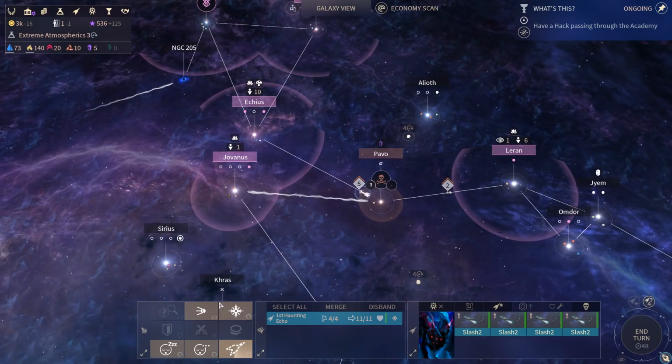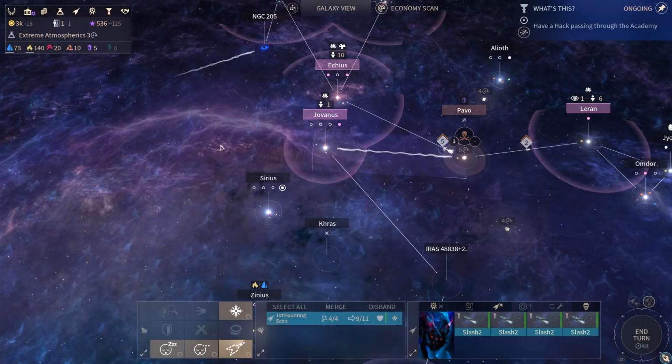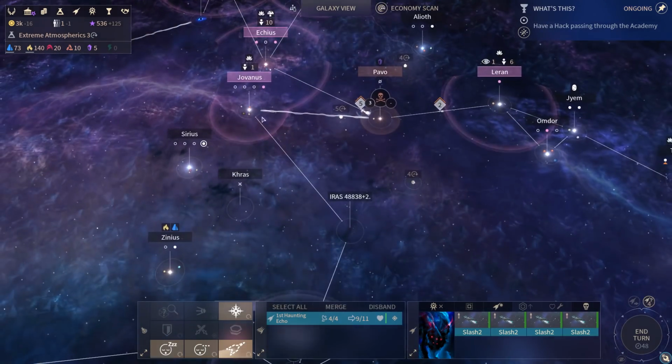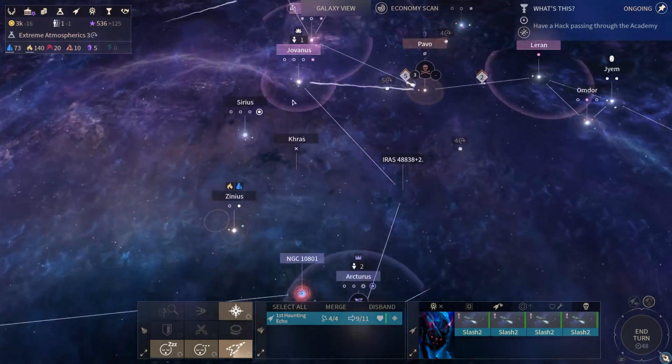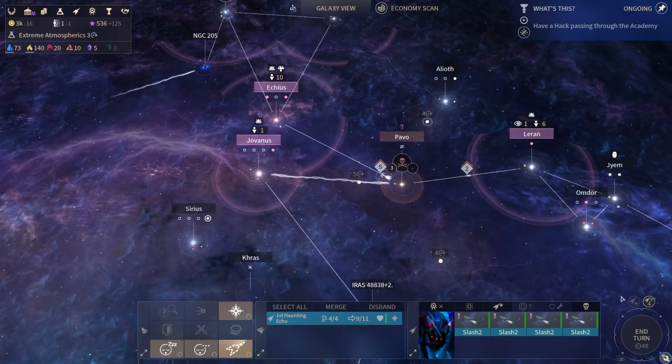I guess we have another probe. Let's fire it. Probe out this way, beyond Javanus. Also, notice there's a lot of wormholes. Like, the galaxy is actually very connected, and you don't need free space movement that much if you know where the wormholes are.